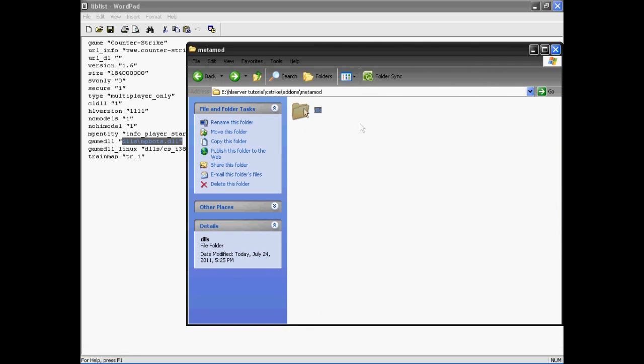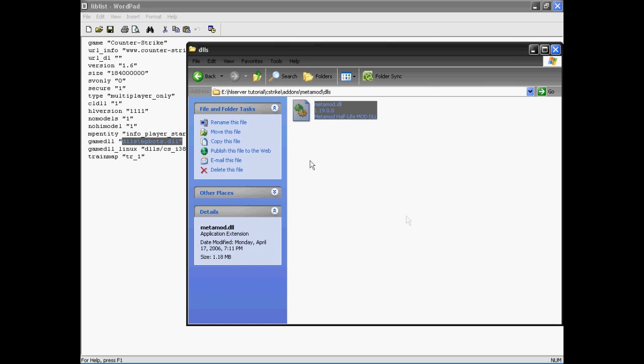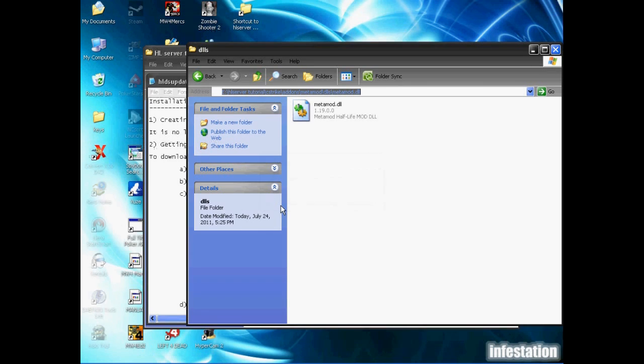So we're actually going to change that, and what we're going to change it to, we'll go back into here where the DLLs folder is. We're going to take this name here, copy it, and add it to the end of this. So there we go. We're going to copy that all the way down to add-ons. Then we'll go back into the liblist file, and we're just going to replace that line with that. So now you should have it game.dll add-ons/metamod/dlls/metamod.dll. And make sure you close it off with a quotation mark just like it was before. Okay, and then we're just going to exit and save the changes.